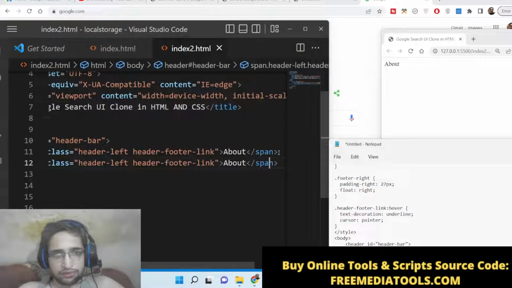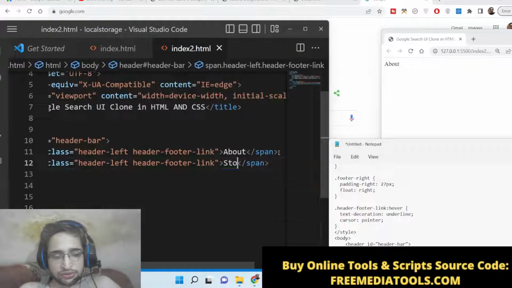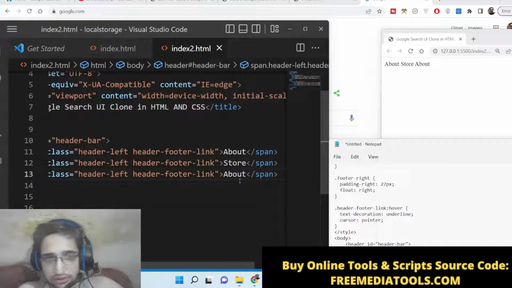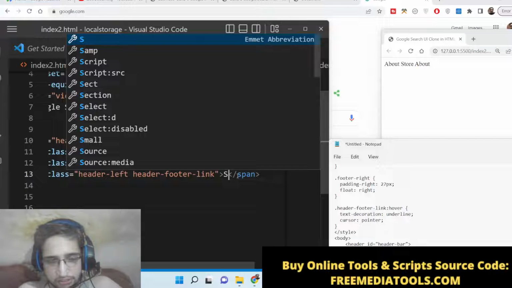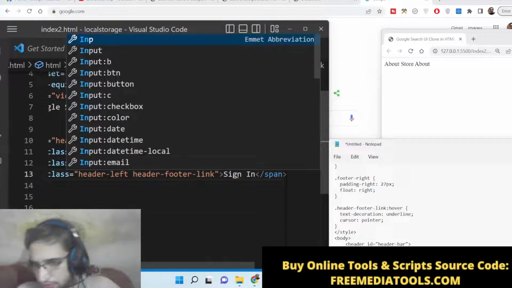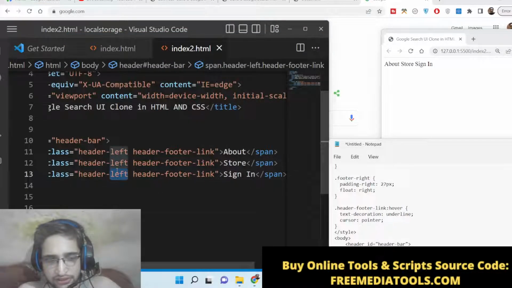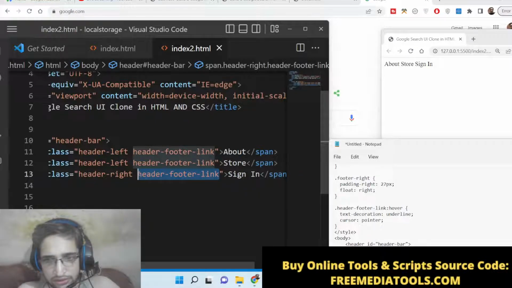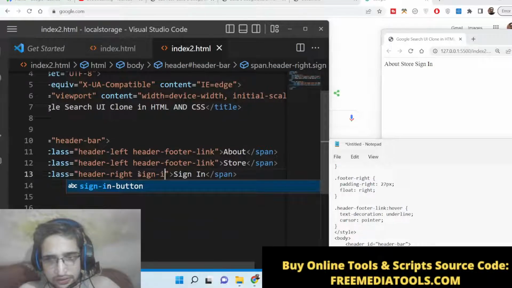This will be for Store. Then we will have the same for the sign in button, Sign in. Instead of header left we will have the class header right, and this will be the sign in button.